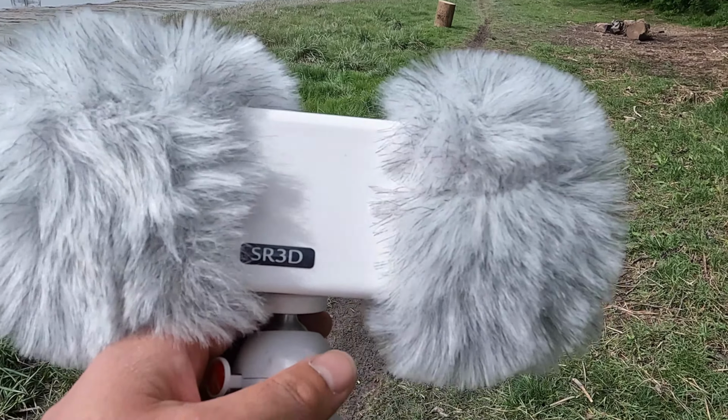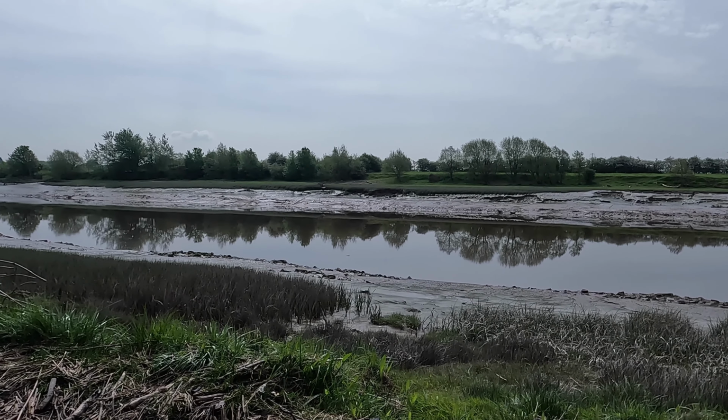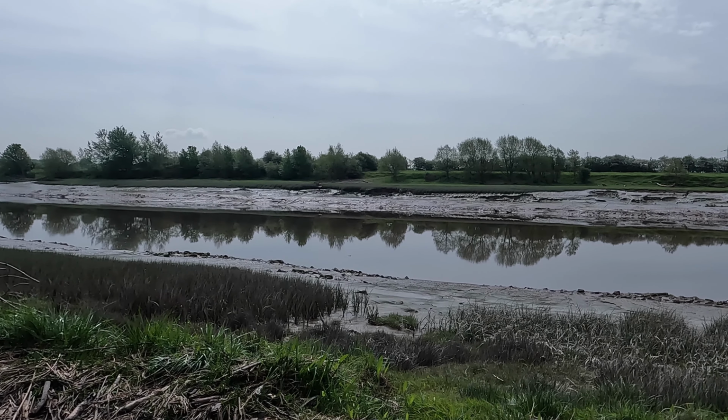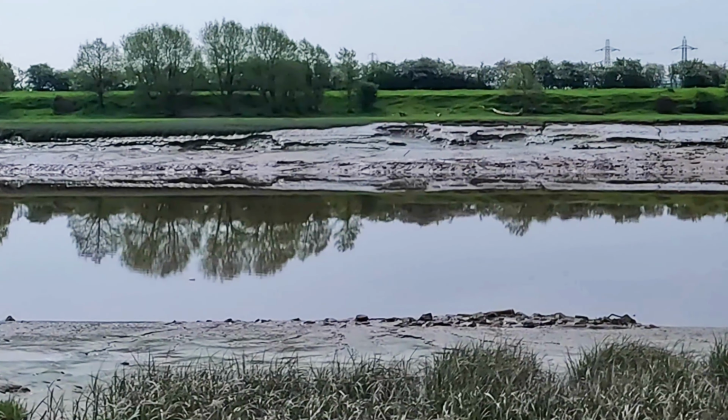Right, 2 hours to high tide. Nothing doing. I should also say that it's 3 hours after low tide, and it doesn't really look any different to when I got here. So yeah, don't know what's going on. By way of what I was saying about it looking like the tide is still going out rather than in, there's a bottle there, I don't know if you can see it. It's definitely going from left to right.